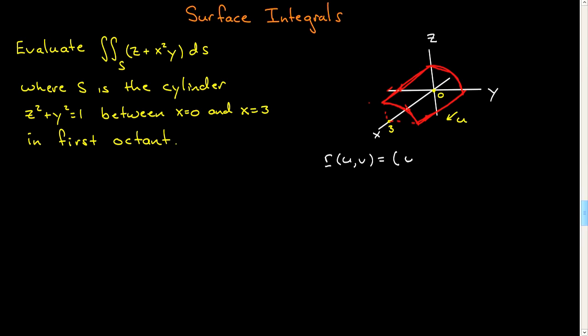So this will be just u. And then I'm going to choose as the other variable, I'm going to go to v, and I'm going to treat that as the angular variable here. I'll take that to be 0, and that to be the natural would be pi on 2. So this will give me, and the radius, recall the radius of this cylinder is 1. So I'll take y to be sin of v, and z will be cosine v.